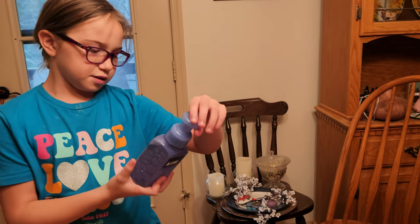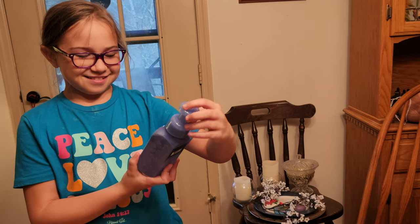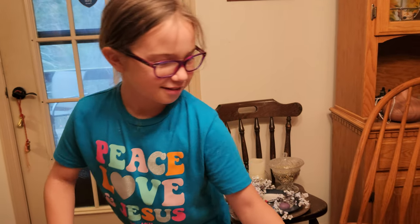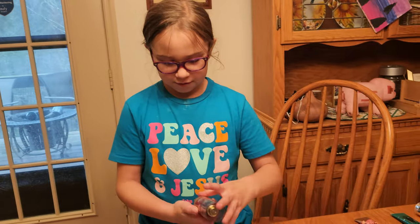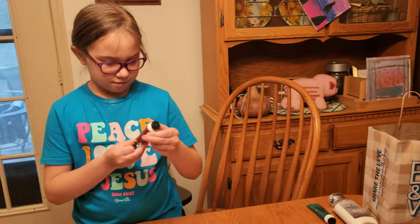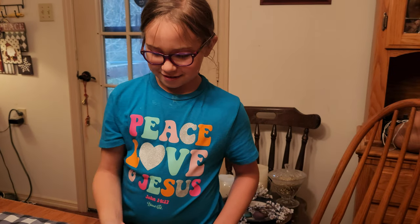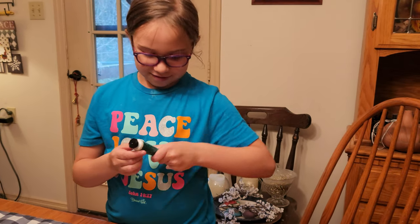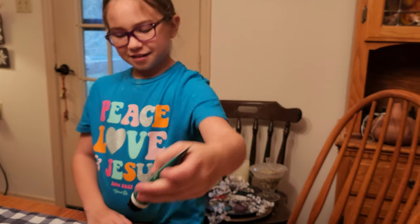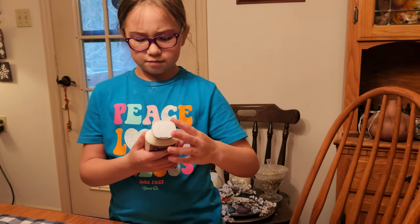This is another soap, which is Lavender. That's going with you. Very nice. It's blue and it smells very good. And then we have another of Sunrise Woods. Sunrise Woods again, but this time it's a lotion. Nice. Vanilla Bean Noel. I guess because this was their Christmas scent, so they had them 75% off.